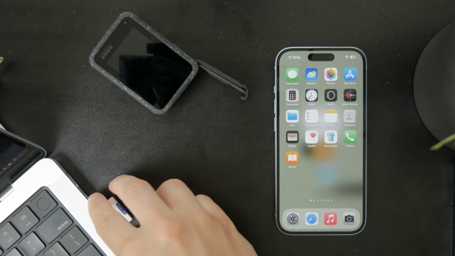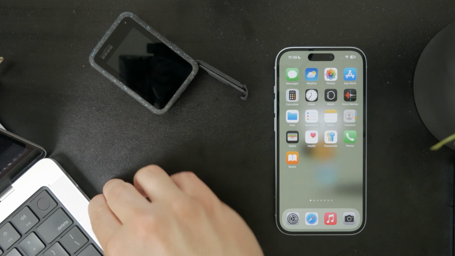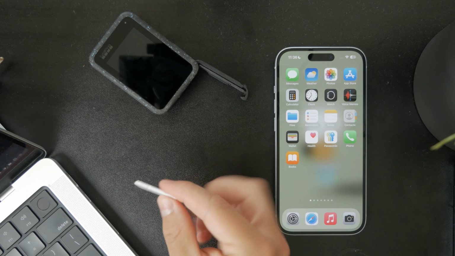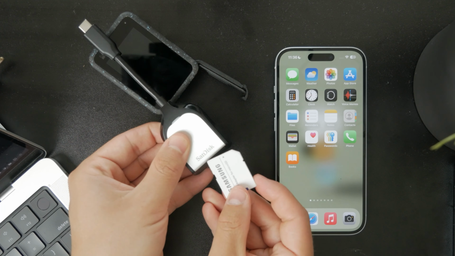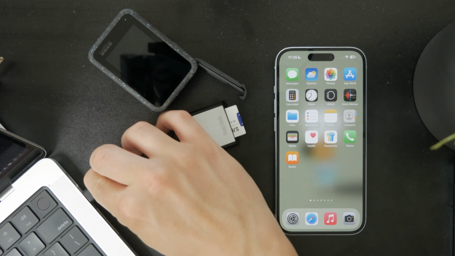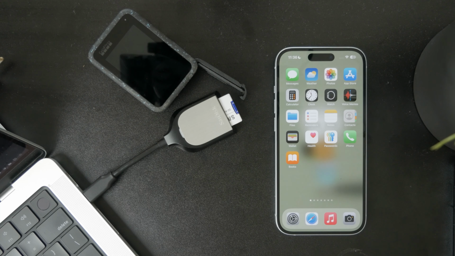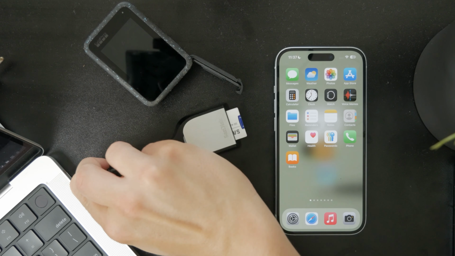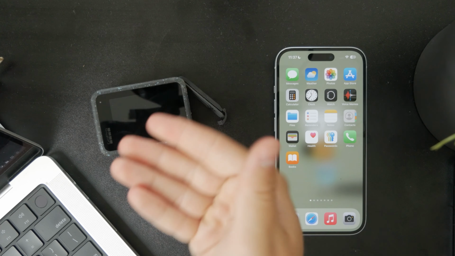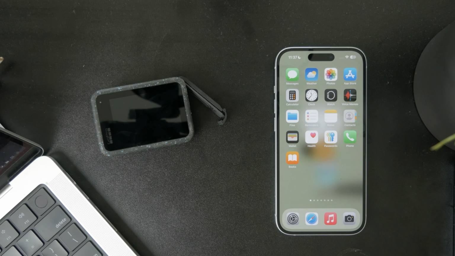But if I do not have it, I'll need to use another adapter where I just plug in that entire thing, the actual SD card, and I connect that to the Mac with a USB-C cable and connection. That's the most common approach, no matter if you have a MacBook Air or Mac Mini, whatever. They all have USB-C, so this will work on all of them. Then of course you just go to the Finder, locate that connected device, and drag and drop the files and do whatever you need with them.